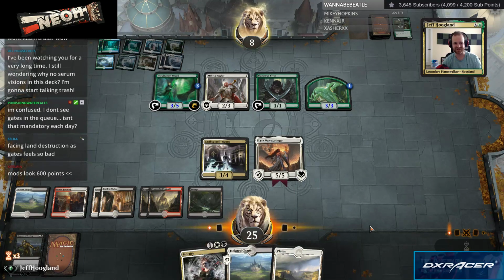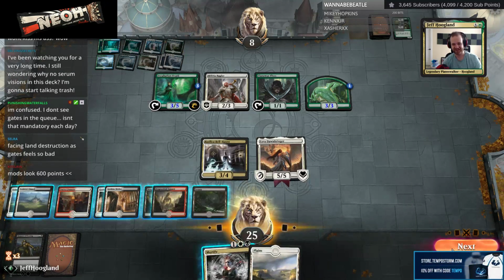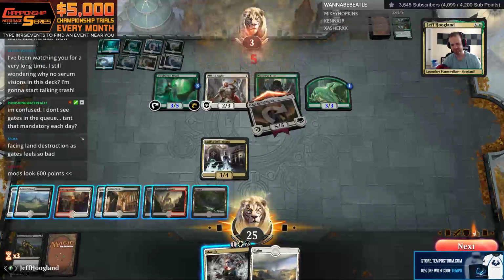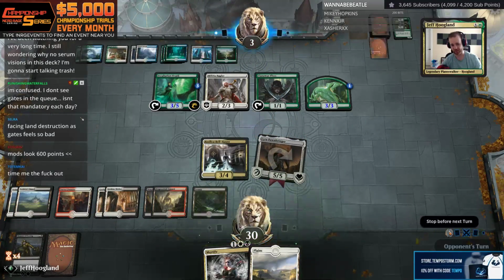I would see gates in the queue. Isn't that mandatory? Well, we're both flooding here, but thankfully I have a 5/5 flyer while we flood. So we just need one more brick out of them here.